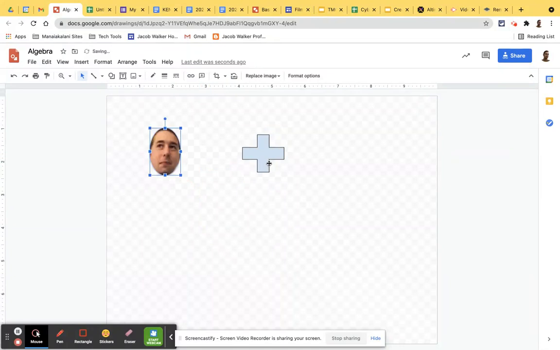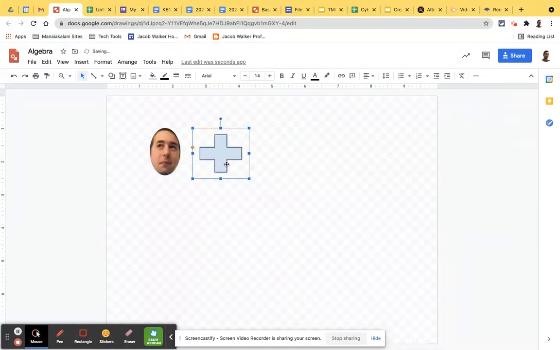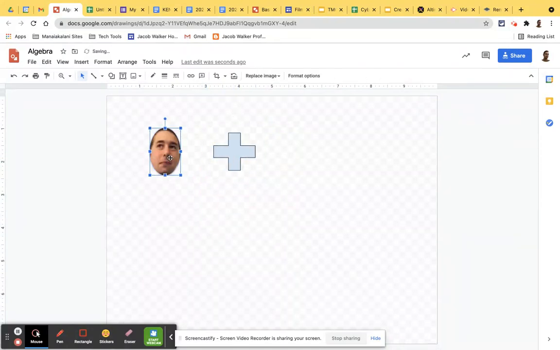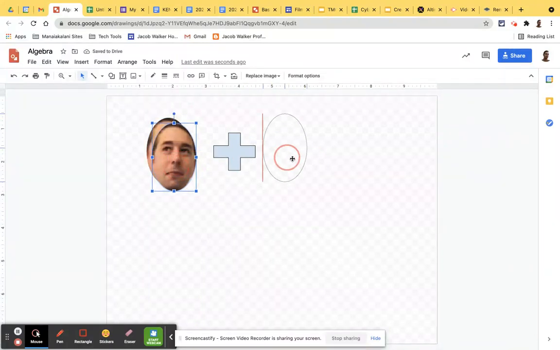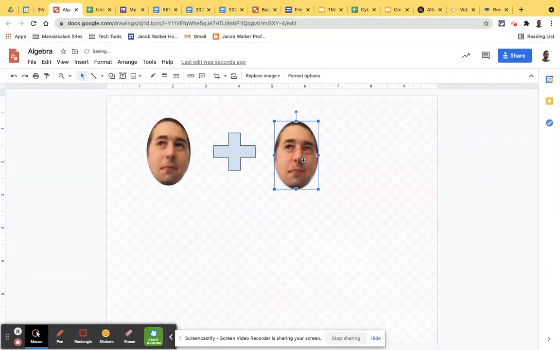So now my equation is going to start looking like some of those simple ones. So this will be Mr. Walker's face plus, Control C and V it, and I can drag that over, plus Mr. Walker's face, and then we can go equals a number.